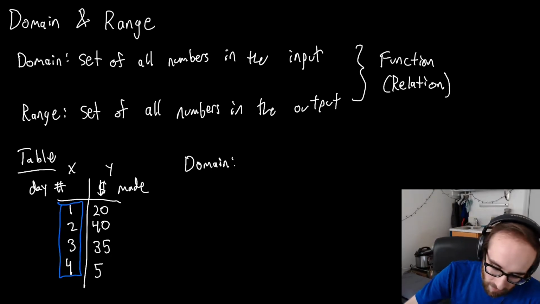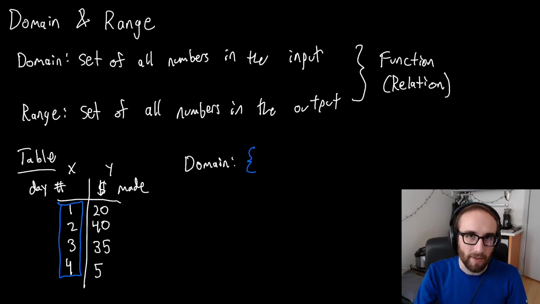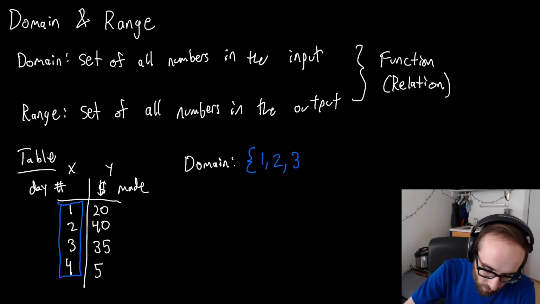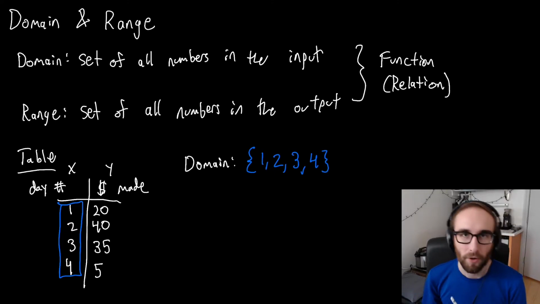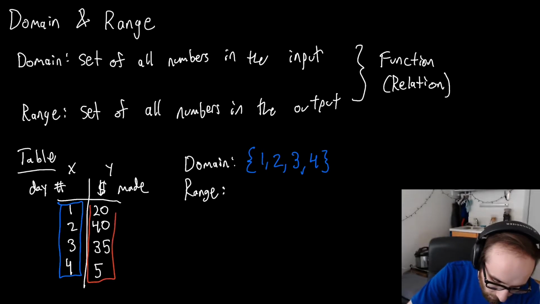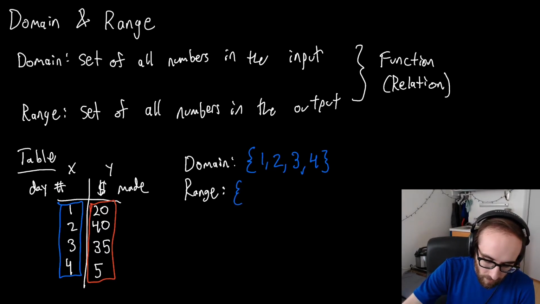So here, our domain is just going to be all of the numbers that we have under the x column. And when we list out a set of numbers, we can use these curly brackets to indicate that we're talking about a collection or a set of numbers, which just means we have a group of numbers that we're putting together, and the curly brackets are saying we're listing out the numbers inside of here. So we have 1, 2, 3, and 4, and then we'll close our curly brackets. So that's our domain. Our range, similarly, is listing out the set of numbers that we see for y. So over here, we have our y numbers. And for now, the order doesn't matter.